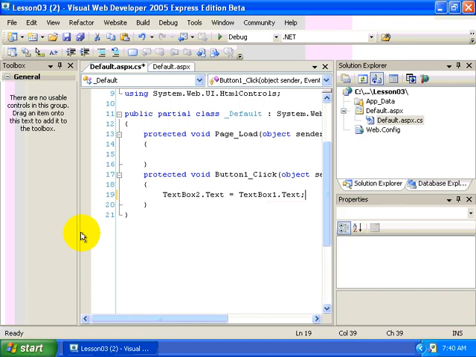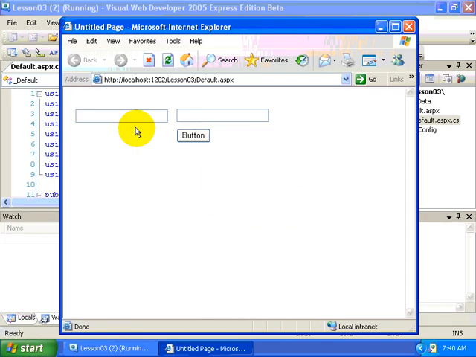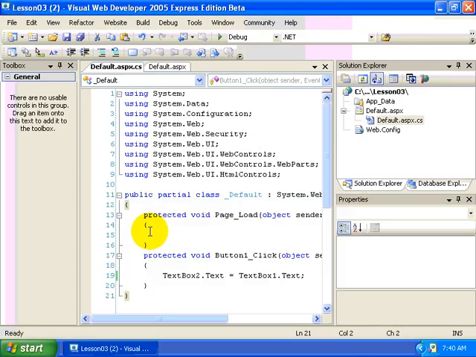.text. And you can see what I'm simply doing here in this very simple example is taking the value, whatever somebody types in the first text box, and I'm going to place it in the second text box. I'm doing this for a reason, so let's just set this example up and demonstrate how it works. So I can type anything here, and I click the button, I get a postback, and notice then that it is programmatically entered into our second text box. Okay, pretty obvious stuff so far.